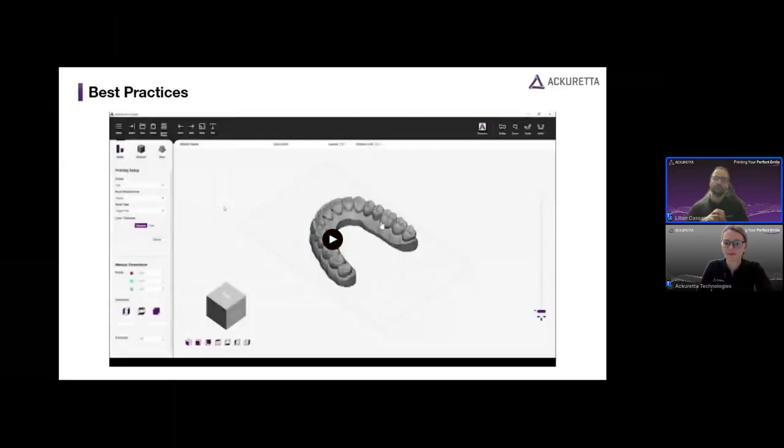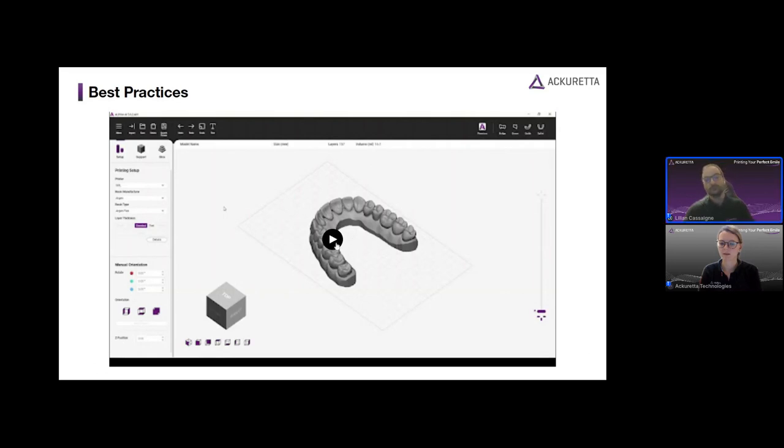We wanted to take the opportunity of you being present here to give you a little reminder of the best practices for our software. In this case, we will go through some tips for Alpha AI that are also valid for Alpha 3D. Maybe you already know about it, but it's always good to refresh your memory.